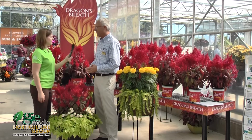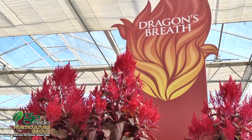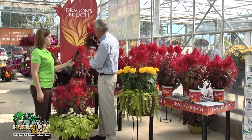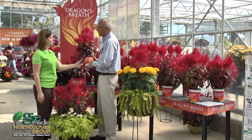And speaking of magical, what's the name of this incredible plant? Dragon's Breath Celosia. Seems pretty fitting considering the color. It's very nice. It's very cool. We can do it all from in a 1 gallon pot that really jumps. You see this look, and you get the whole impression, the bright red. This is going to last for a very long time for the homeowner in the consumer environment.